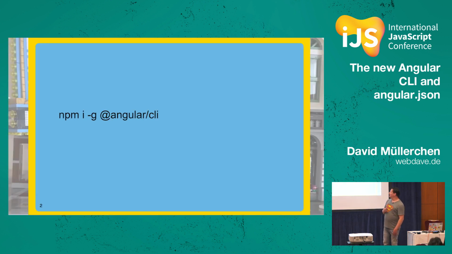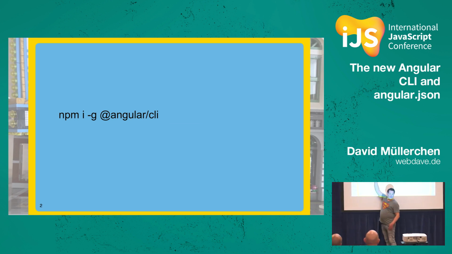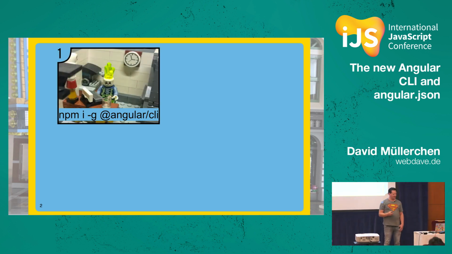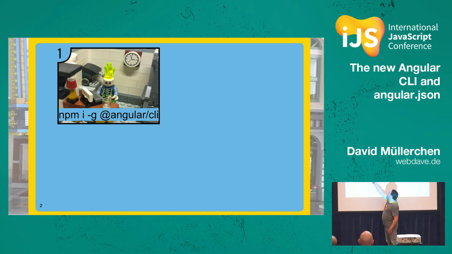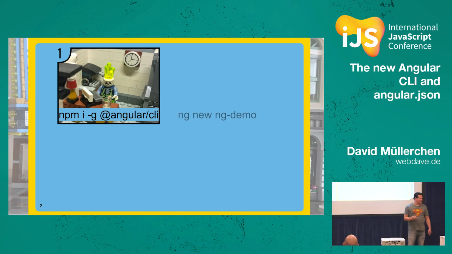Let's check it. Everything starts with an npm install. We know this, yeah? We're in a web development world and we have to use npm. npm install globally angular/CLI. Done. This is a valid office. You see it because there's a coffee machine and the owl. I don't know why. Ask my kids.